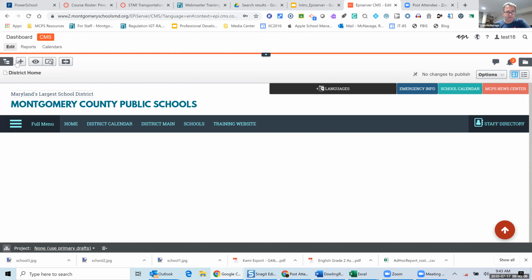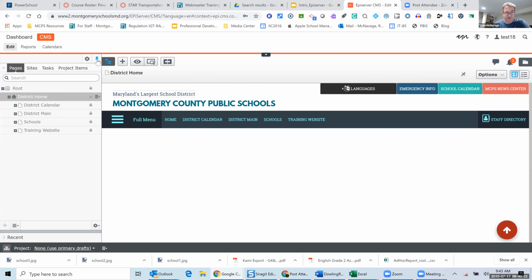And you can see over on the left side, Jason mentioned some of the different terms. Two of the terms we're going to use right now. One is the navigation pane. If I click on that, you can see this little push pin is blue. So I know I have pinned that, meaning it's going to stay open. The navigation pane basically lets you navigate through your website, through the MCPS website.